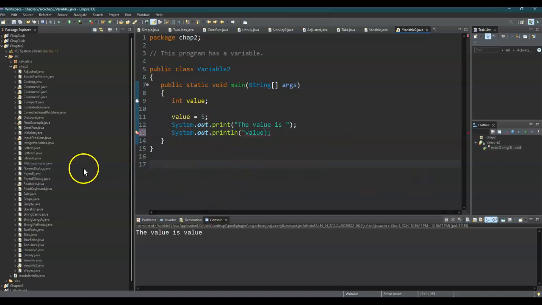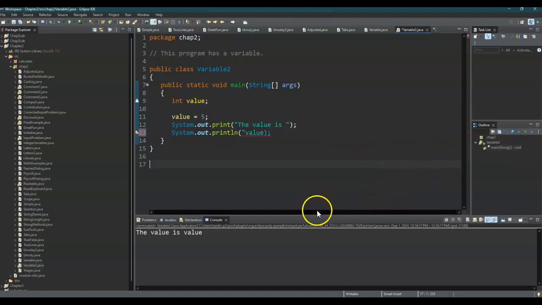Now I've got a red squiggly line. This is an error. This program will not run because of this red squiggly line. You'll notice here on the left-hand side, I see this light bulb with a red X. I also see a red dash over here. If you see that, that is an error, and we need to fix it.